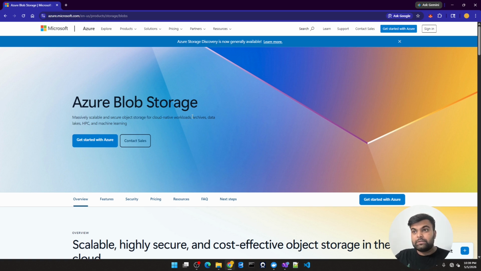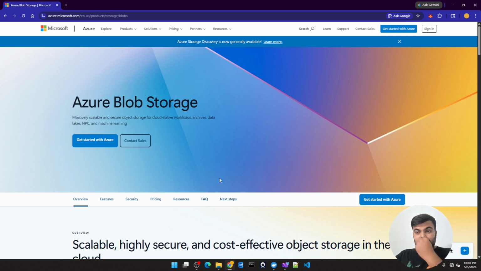cloud native workloads. So in this video, we will see how to set up Azure Blob Storage in our ASP.NET Core application. First thing is that guys, most of you know the Azure subscription. So this is why we will follow another approach, but this is very similar to Azure Blob Storage. Microsoft has already provided a way to work on Azure Blob Storage on the local system. So first of all, what you have to do here.